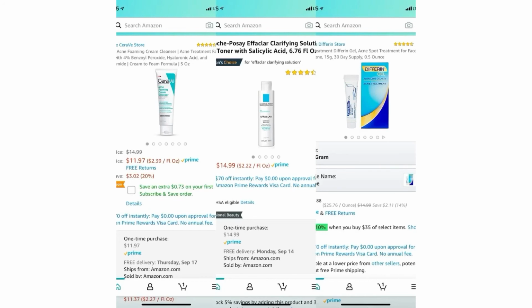If you're scarring, don't wait. Just come see a dermatologist. But if you're not scarring, it's totally fine to try products for a few months before you see a dermatologist. Some patients do respond well enough that you never need to see a dermatologist. But the fact of the matter is, it's probably cheaper to see a dermatologist and get a professionally customized regimen than the amount of money that most people spend on acne products.